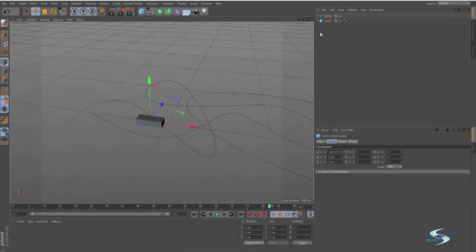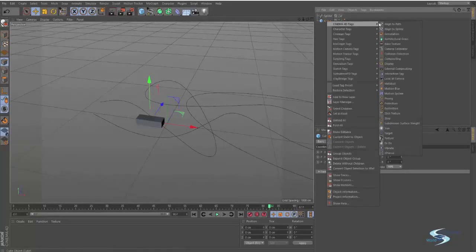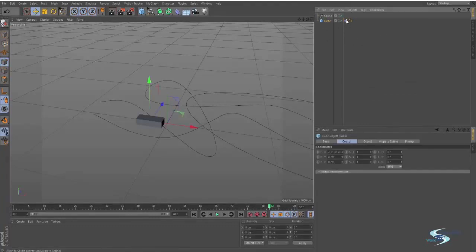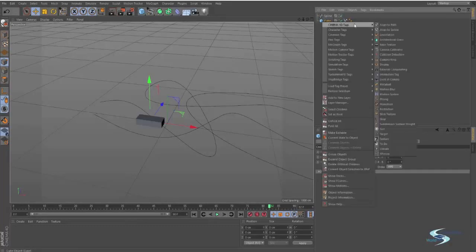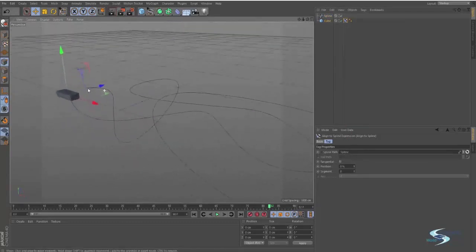So if I go into the cube, right click, Cinema 4D tags, I can pick align to spline. Just click this, and you'll see that the cube has got a little box out here to the side. Anytime you add something like this, it will almost always add a little box to the side like this. If I click this button, you'll see in my attributes panel I get a few options. So I can do a spline path. That means I will take my spline and drag it to the spline path. And now you can see my cube is on the spline.